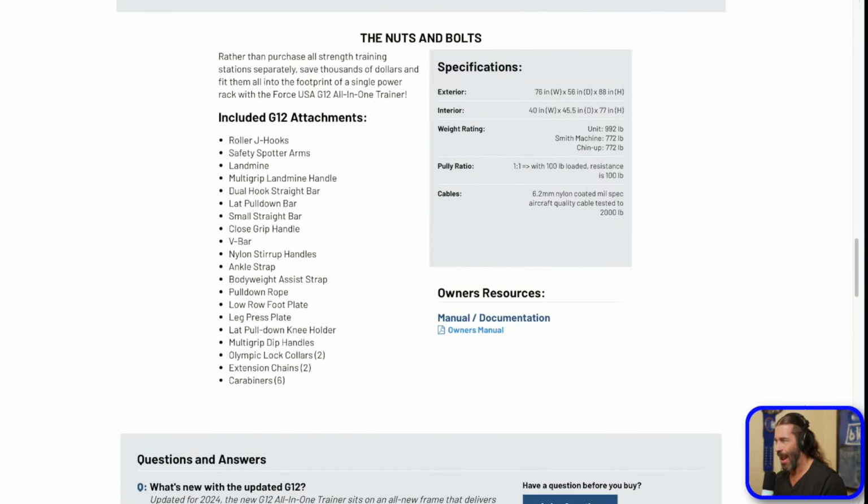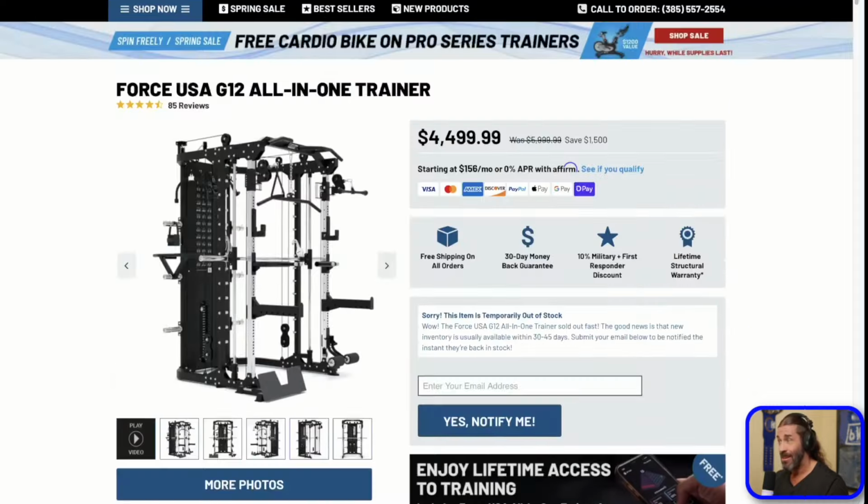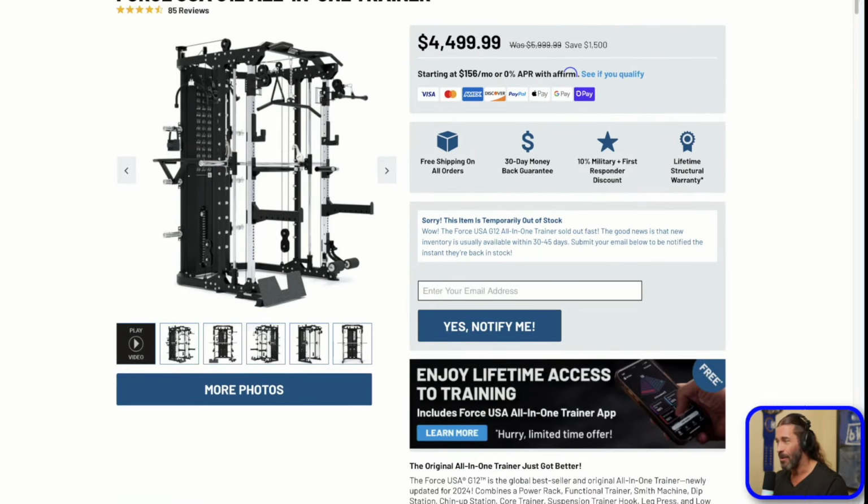Let's go to specs here. Exterior, 76 inches wide, 56 inches deep, 88 inches high, which is great because the ones I used were 89, like the old G6 and stuff like that. So they shaved an inch off it on the height. Very nice. Interior, 40 inches wide, 45.5 deep, 77 inches high, weight rating still the same. And then you see the pulley ratio is 1:1. That's awesome. So really great stuff. This is an awesome upgrade. They did a great job upgrading this.